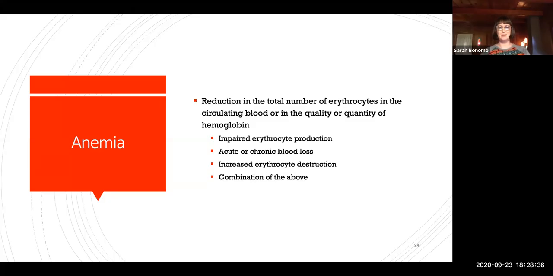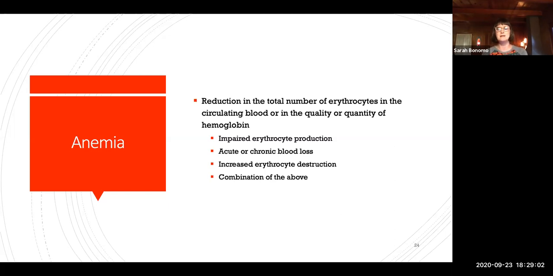Hi, everybody. Okay, so this is part two of our lecture series for disorders of the hematopoietic system. So this is essentially going to cover chapter 21 in this section. We're going to start with anemias, and we're going to talk about some specific disorders that are associated with the hematopoietic system. So let's talk about what anemia is and how they're classified.